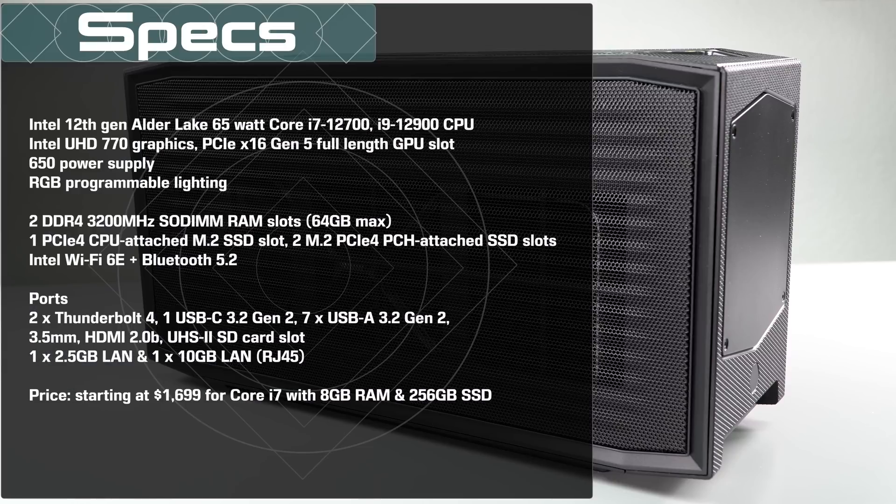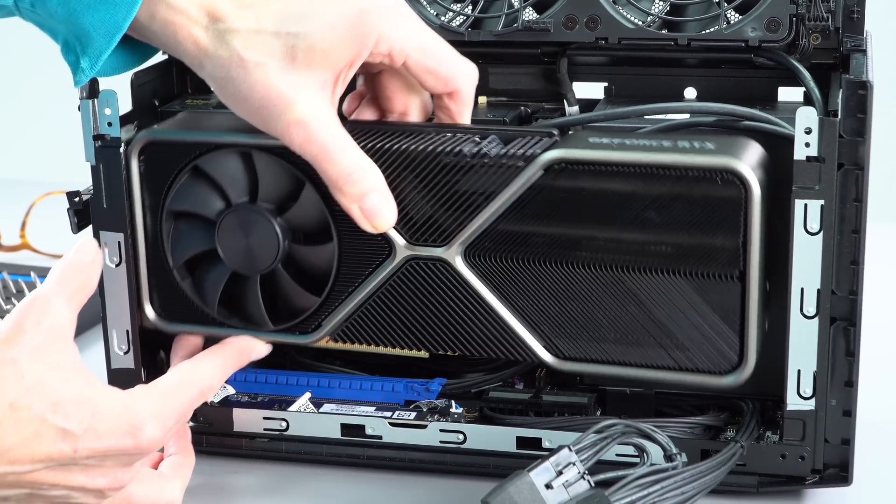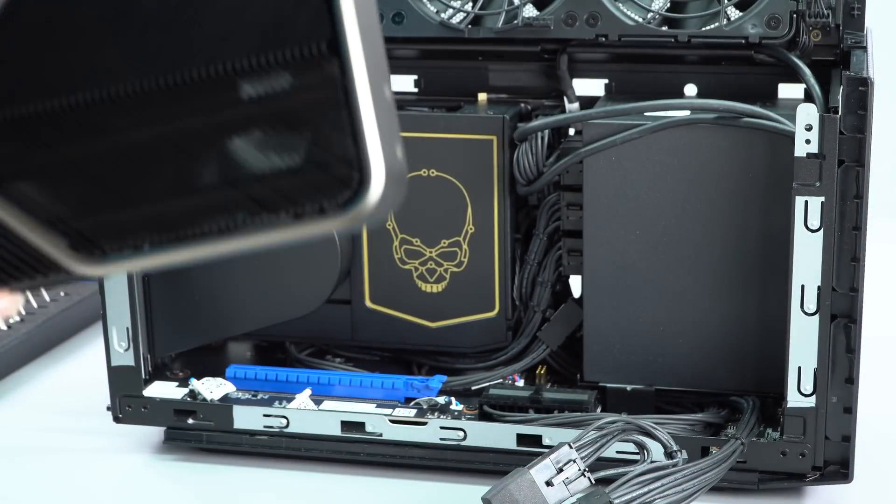We're going to look at the internals because this is also all about DIY. You can buy this thing just bare bones, which means you get the processor but no RAM, no SSD, no GPU. I do suggest sourcing the GPU yourself because you know how hard they are to get and how expensive they are. Or you can get this from Simply NUC, which is one of the dealers that sells a lot of these things — they'll put in RAM, SSD, and even sell you a GPU for a painful price if you want.